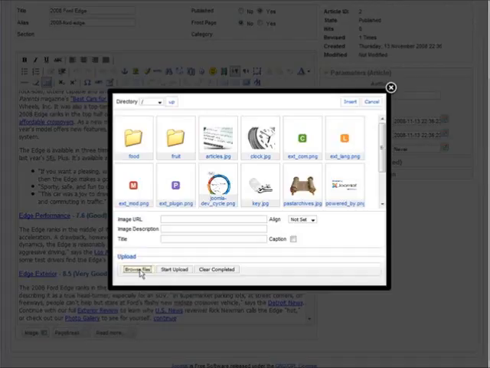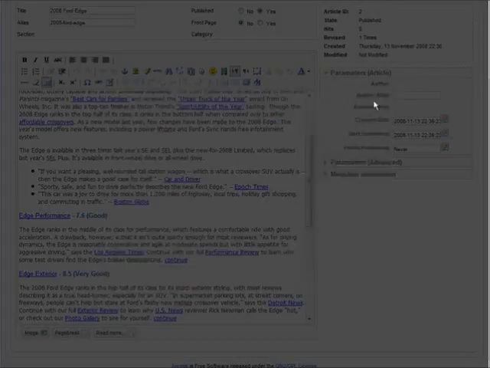However, there seems to be a bug in this version that I'm using right now, so I'm not going to be able to do that. But normally you would be able to upload a file, and then you would be able to get it from inside here. Just click on the one you want to use and upload it. Now I'm going to do a workaround here in case you have the same bug, and I'm just going to create a folder using my cPanel and File Manager, or by using an FTP client. I think I'll use FTP to do it, so that I can show you how to upload your own images, and then you can access them from here, even if the actual uploading is broken.